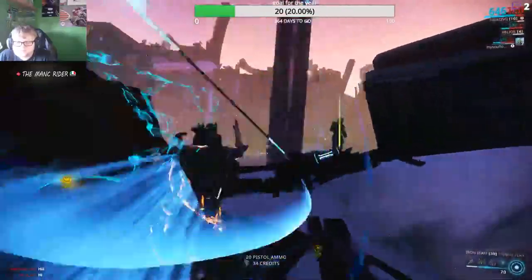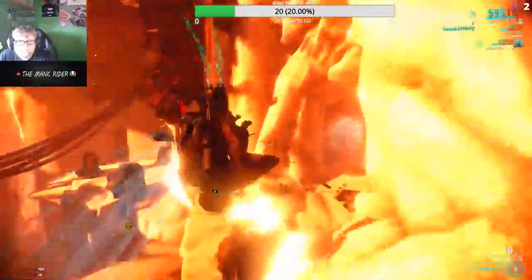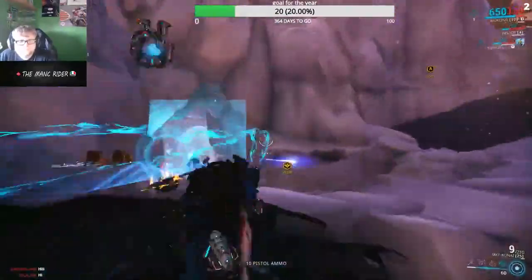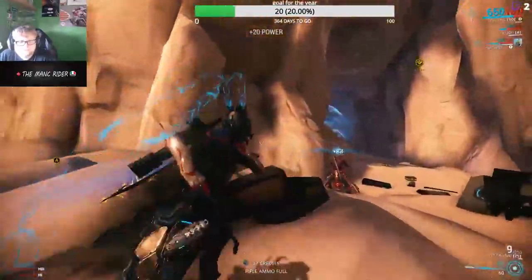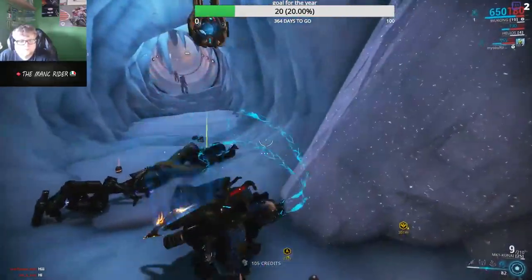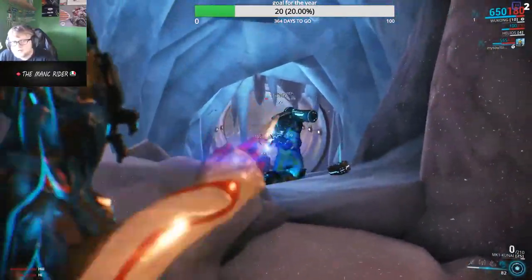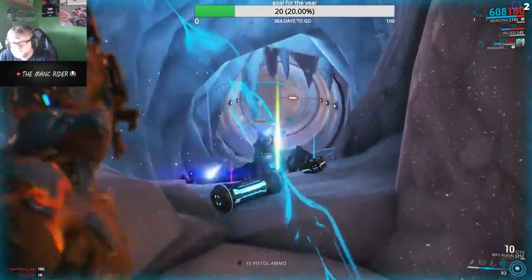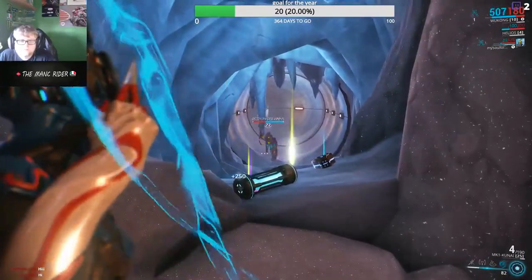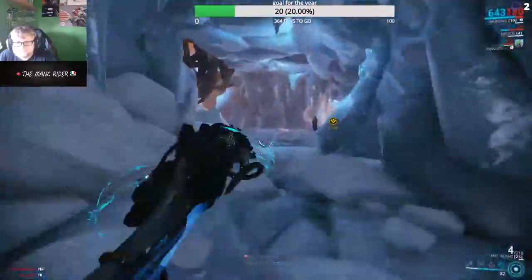Primal instincts. The scanner has picked up a target. Go. I just tried to. What do you call it? Learn how to call. Power core down here for the next one. Oh, we're gonna do three. I've got a power core as well.